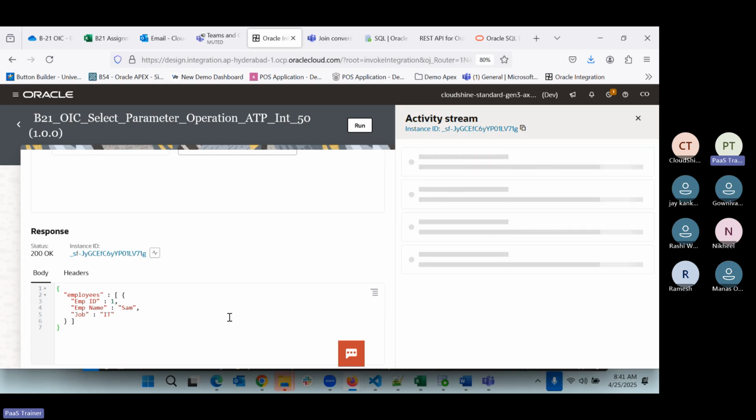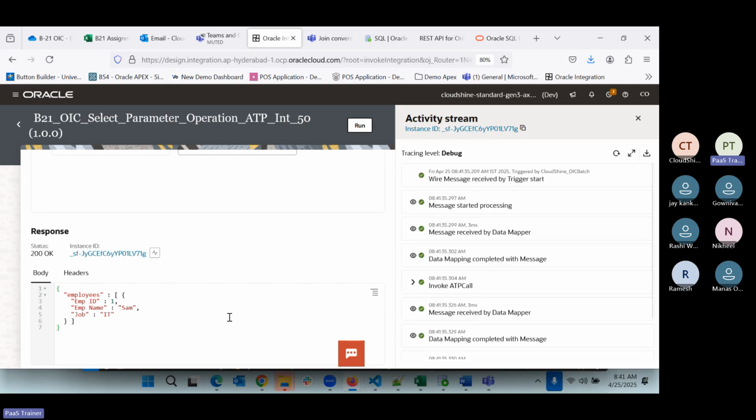So we know the parameterized thing. We can go and add the column selection. In the table, if you have more columns and we don't need all, we can do the column selection. We can go and add the like condition into this one. So that is how we can use the select operation. If anyone has any questions, let me know. We can take those questions.